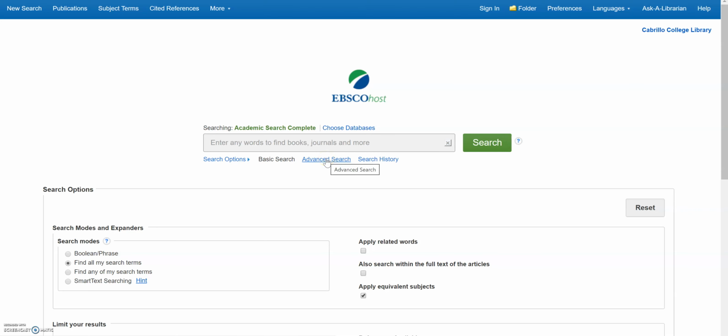One way to search in Academic Search Complete is to use the Advanced Search tool. After we have identified keywords that relate to our topic, we may use the Advanced Search feature in Academic Search Complete to find the most relevant results. If you need instruction on how to conduct a simple search for Academic Search Complete, please watch Academic Search Complete tutorial. To use the Advanced Search tool, click on Advanced Search to open it.